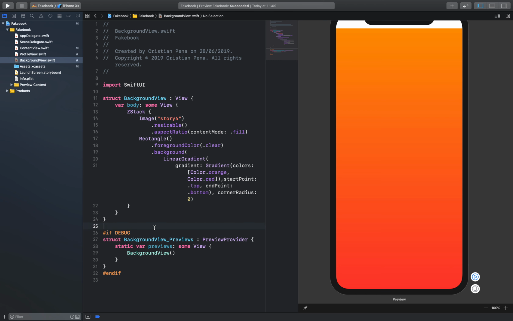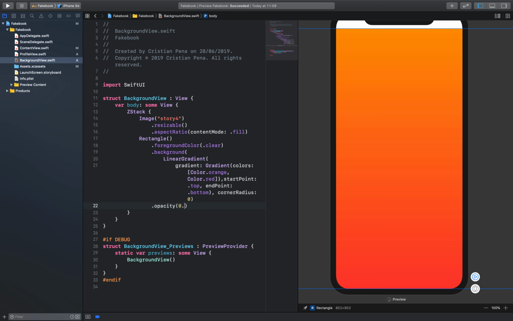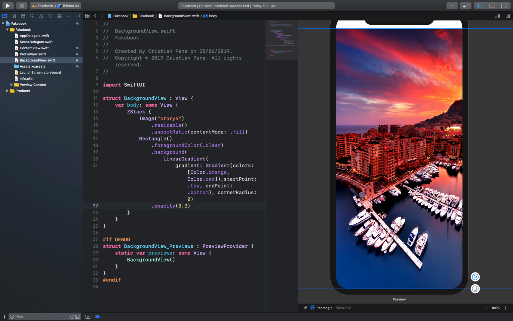This means that we have an image on the background and a rectangle with all the gradient and the fancy stuff on top. If we just wanted to use this, there's something else we can add, which is called opacity. And just like that, we have a very nice and subtle opacity on top.